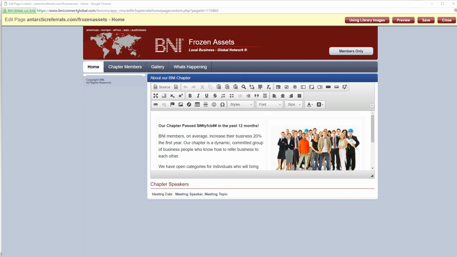Matthew says, can you add additional pages to that list? And the answer to that is no. You are limited to these pages that you have here. So you are not able to enter additional pages. However, you can kind of repurpose some of those pages. For example, some people have turned the news page or the gallery page more into a blog type of feeling. So that's one thing that you could do with that.